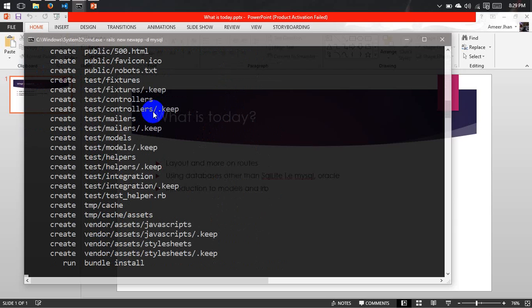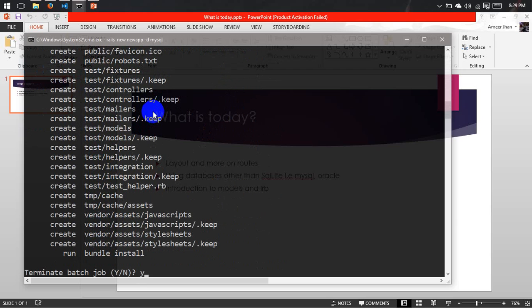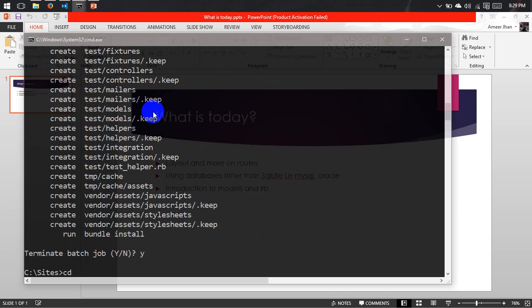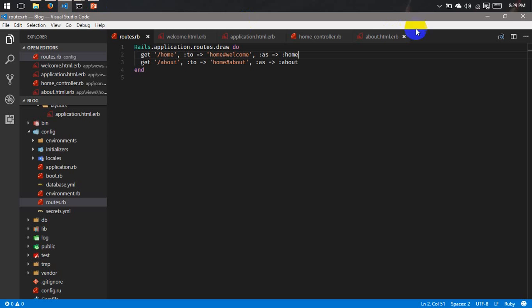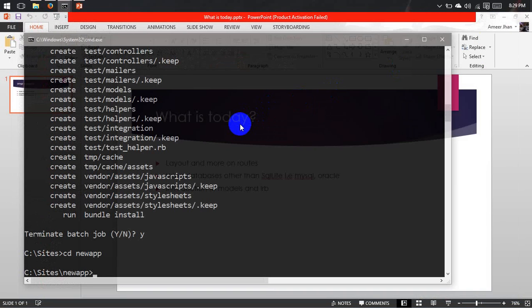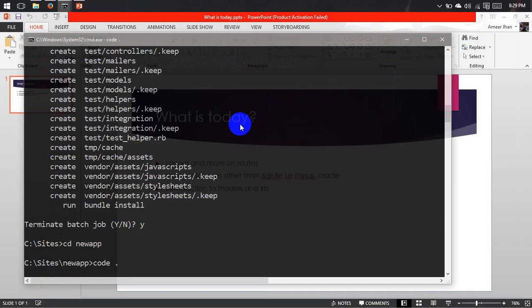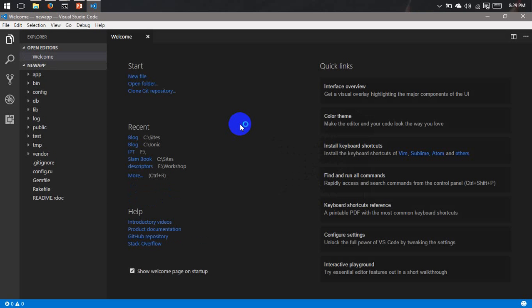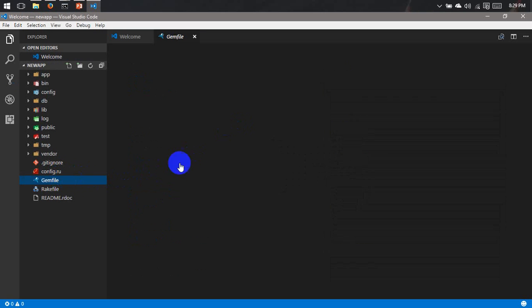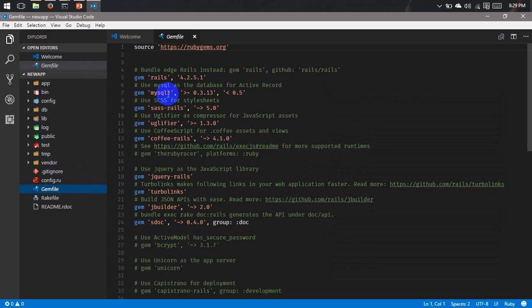As we did yesterday, we're going to break out of this when it's running bundle install and open the app in our code editor. So let me go to new app. Let me close my code editor for our older app and open this new app in my code editor. Now if I jump to the app's Gemfile, the first change you would see is this one, mysql2.